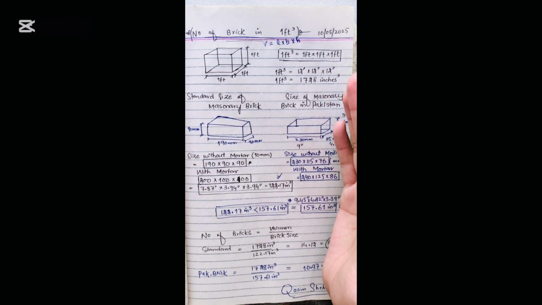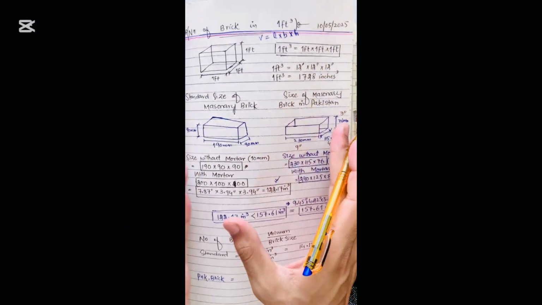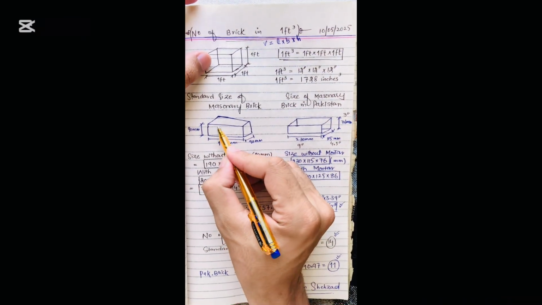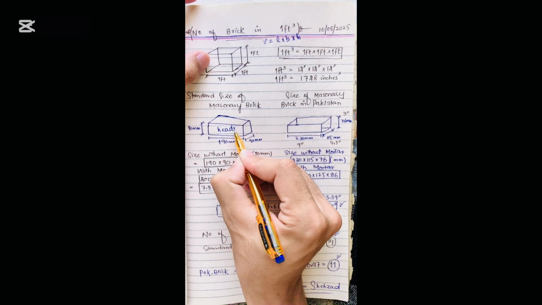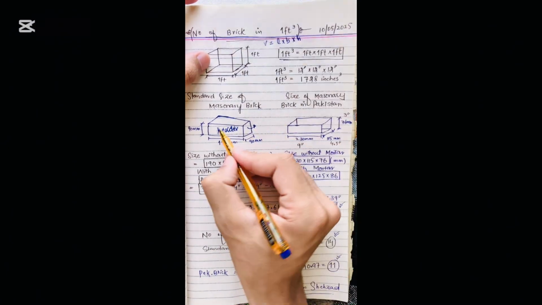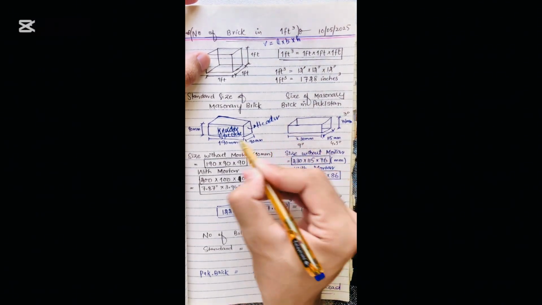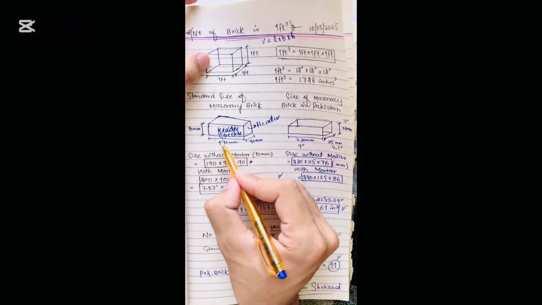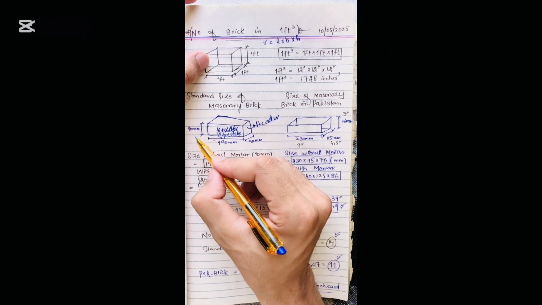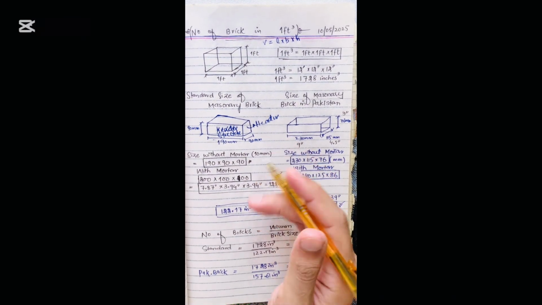We are starting with the standard size of masonry bricks and the standard size of masonry brick in Pakistan, so we can compare both. As you know, the standard size of masonry brick has a stretcher, a header, and a height. The stretcher has a length of 190 mm, the header has a length of 90 mm, and the height is also 90 mm.